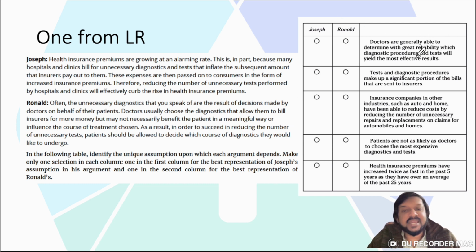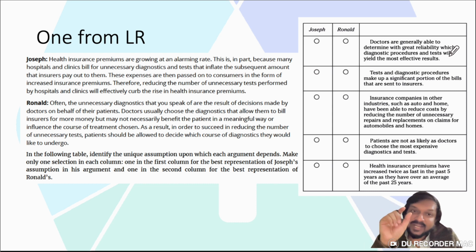The doctors are generally able to determine with greater reliability which diagnostics for patients give the most effective results. That is not an assumption he is actually making. He is actually suggesting that patients are also equally capable, because he is suggesting that patients should be choosing the tests. So, doctors being generally able to determine with greater reliability, that is not true. We are talking about the reliability of diagnostic procedures. He is not doubting that, but he is also saying, as of now, the patients don't choose it.